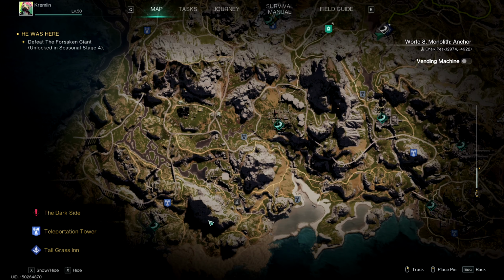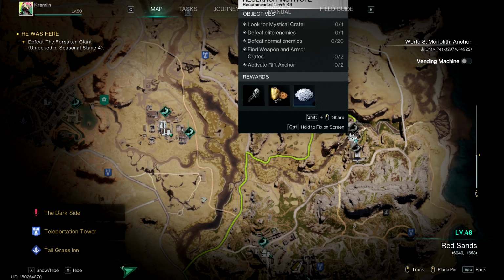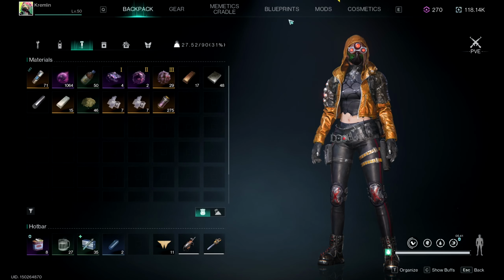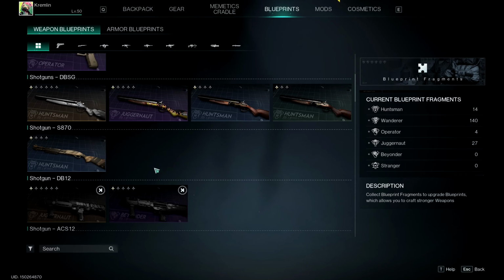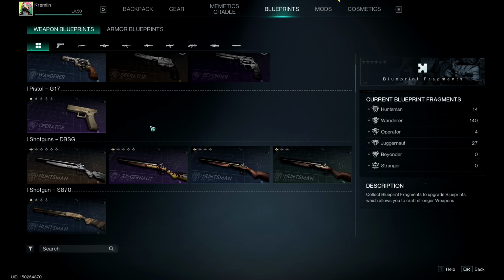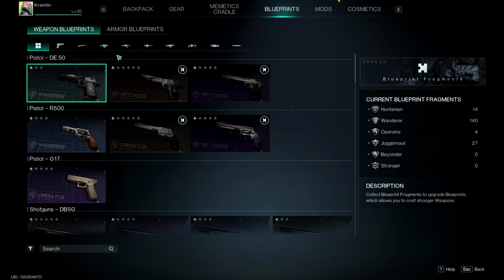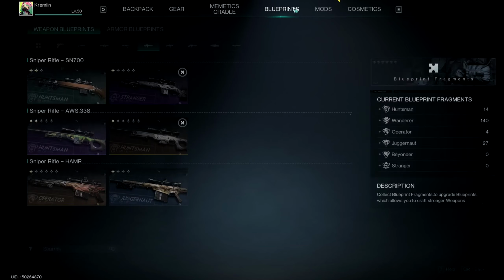I have no idea. I guess the only benefit to doing one of these things is the mystical crates. You just go through here and get the mystical crates, because the mystical crates will always give you a blueprint fragment. Blueprint fragments are usually enough to make a blueprint for a weapon, which is how I got stuff like this. This I got in the wish machine. This I got all from mystical crates. This one I bought with a wish machine.